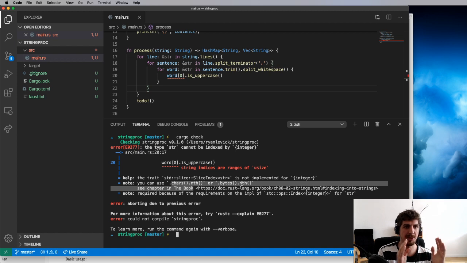So we can't just say take the first byte of the word. I believe in English we could, because English is basically ASCII encoding, and ASCII is really just one byte per character. But for German, I'm not sure.